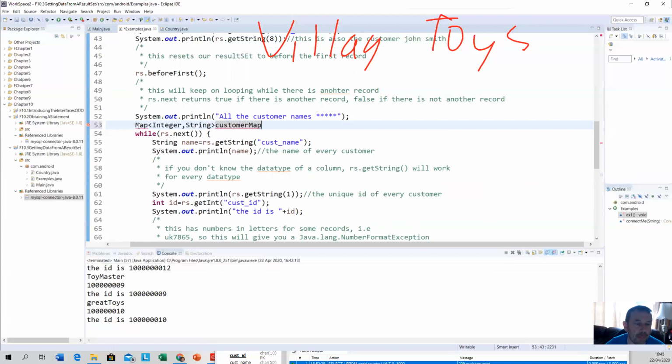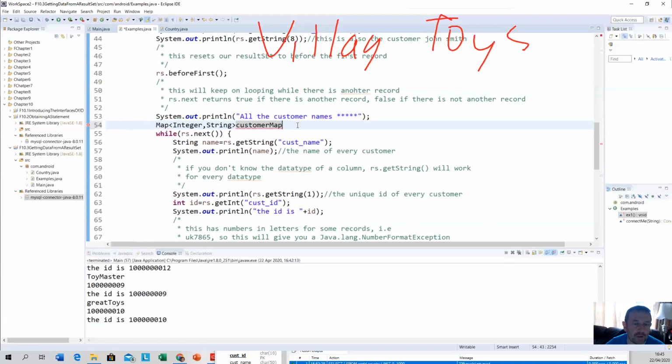Import Map from java.util. It is equal to new HashMap. Import HashMap. Good.